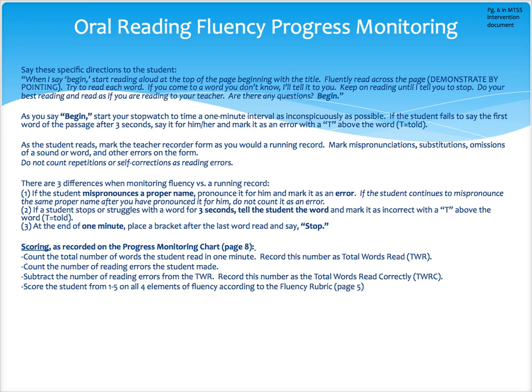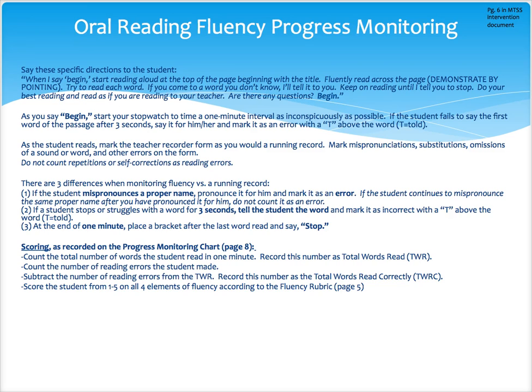Number 2, if a student stops or struggles with a word after 3 seconds, you may tell them the word. You mark it as incorrect and put a T above it so that we know that you told the student that word. And also this is timed. So at the end of 1 minute, you're going to stop the student and you will place a bracket after the last word they read.